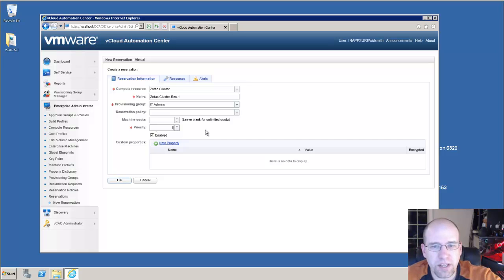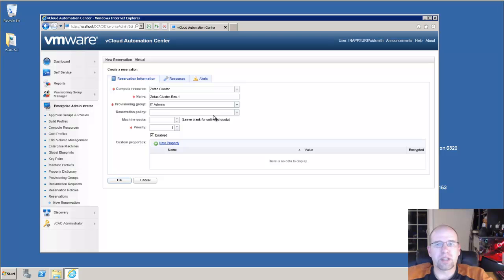We have to give it a priority. What priorities do for us is, let's say I have 3 reservations that have been assigned to my group. Everybody's familiar with this pod concept these days, right? We just drop in new racks. Each rack's a pod, it's self-contained, and it's got compute, CPU, and memory. It's got its own little built-in SAN for storage, and all its own privately contained networking.